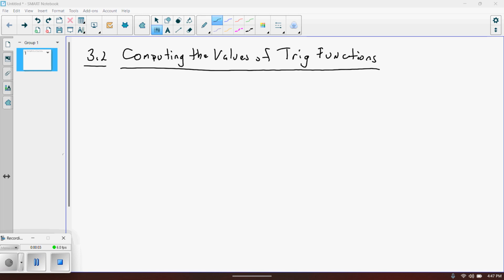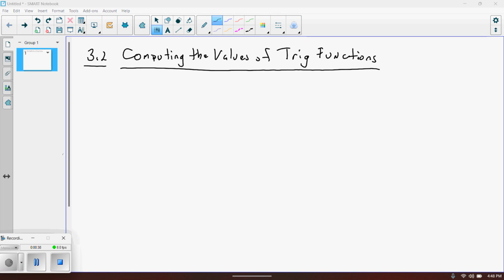Okay, so this is section 3.2 of Math 146. There is a lot of stuff to cover in this section. This will definitely be a multi-video lesson, and I think we're actually going to end up combining some of the stuff from this with what would be in 3.3 as well. So we'll see how all this works out, because I think explaining some of the stuff that you'll need for 3.2 really is found in 3.3, or at least can be made easier by 3.3.